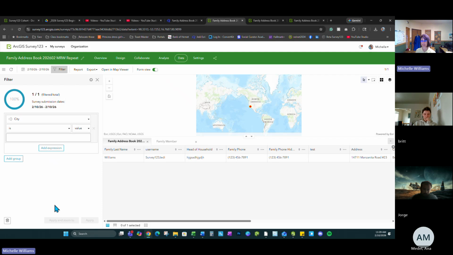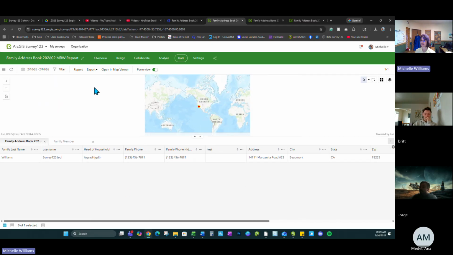So the expressions are really easy. You can add an expression afterwards. And I think you can just click and or, and it'll change that really quickly for you. I'm going to delete that for now and close.